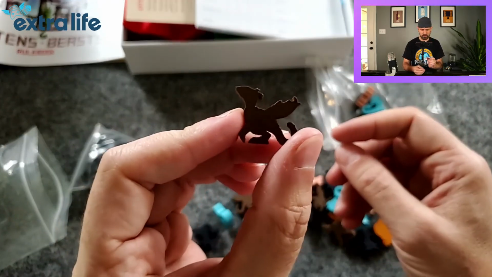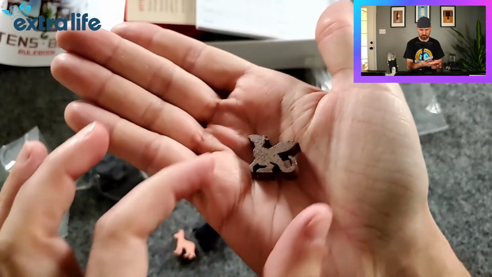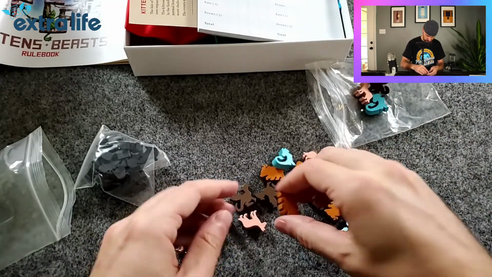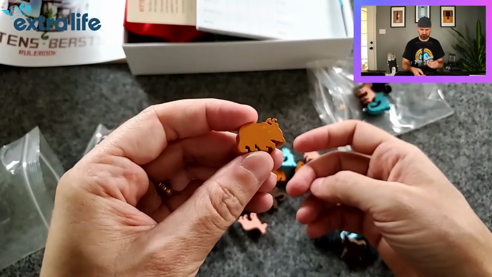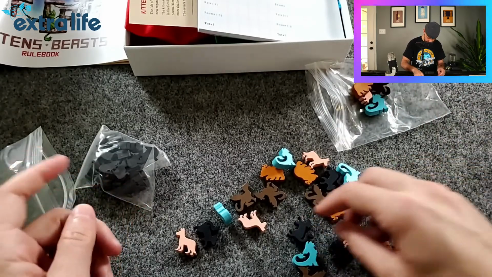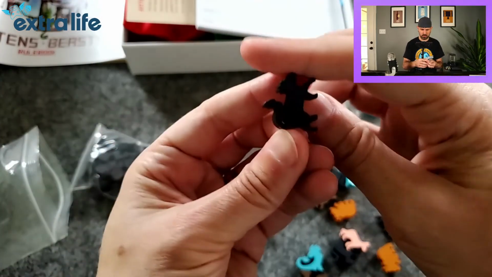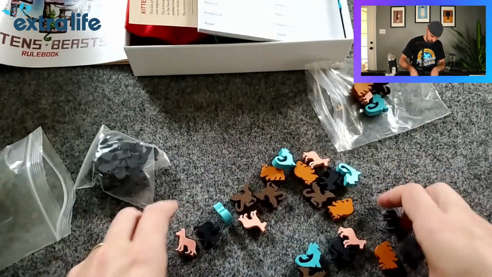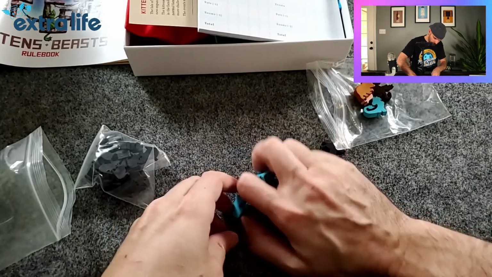Hippogriff. Oh, can't even really see him. He's a hippogriff. And what else we got? We got like a bear deer thing. And then I think, oh, one more left. I don't know what that is. A cat deer thing. Not sure.